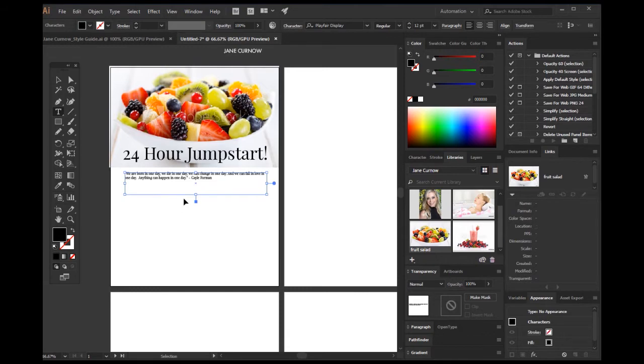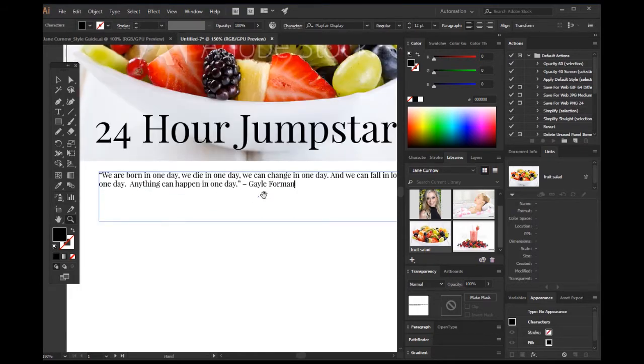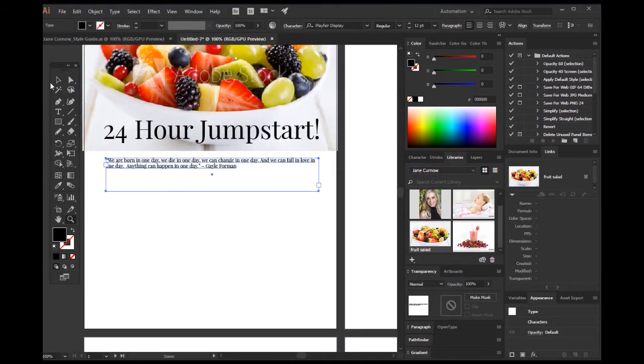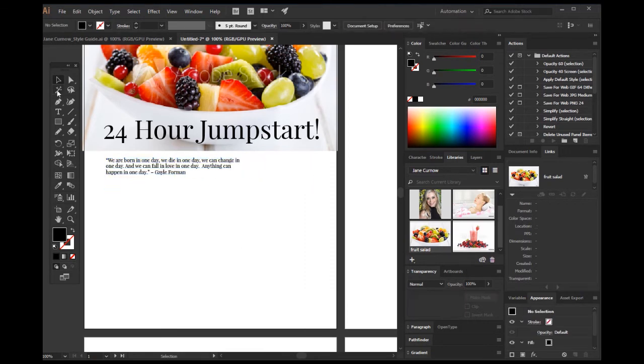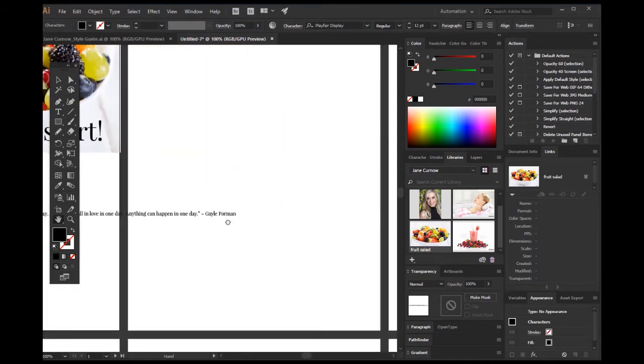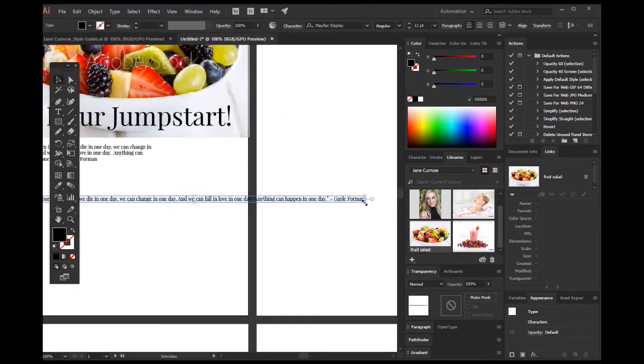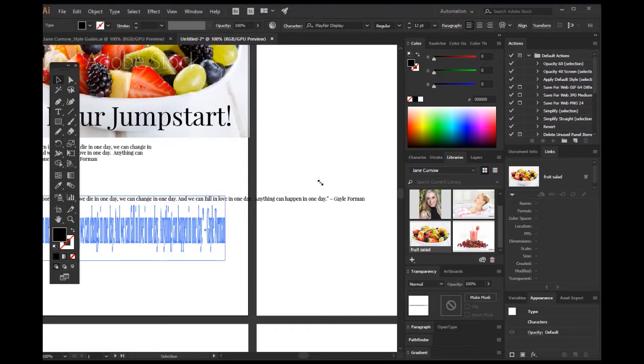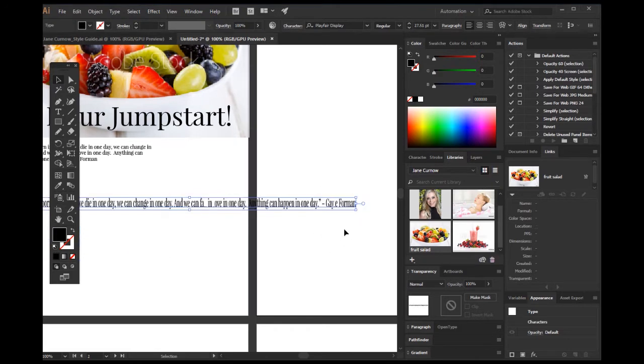And what that difference is, let me zoom in here. When you make a box, you have the ability to change the box here, and it will automatically reflow your text. So if I were to take my text tool and just click once and then paste, it does this whole big long line, and then it doesn't do anything but distort it. So we don't want that. That was fine for the title, but we don't want that for this text.